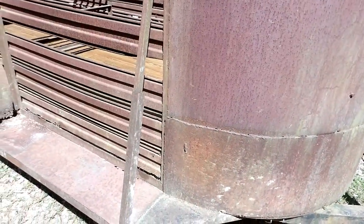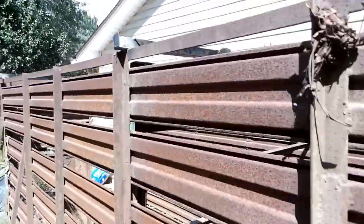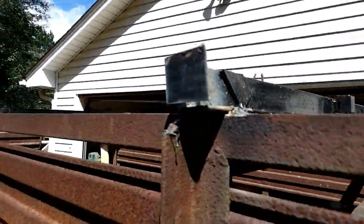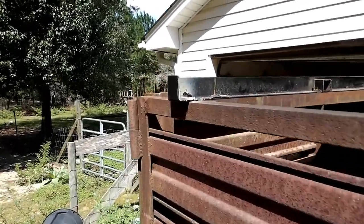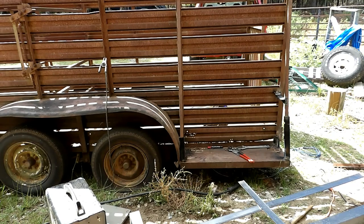It's already got the thing over top of it. Came like that, but of course we got that welded up right there. I put one back here also, so that everything is supported really well. Here we go for my bad welding job, but it'll hold. It'll be strong enough.